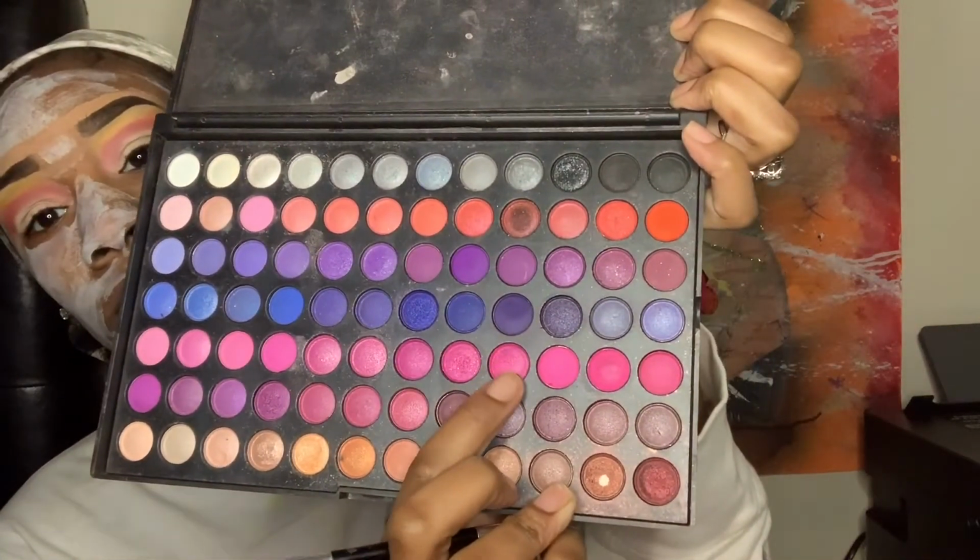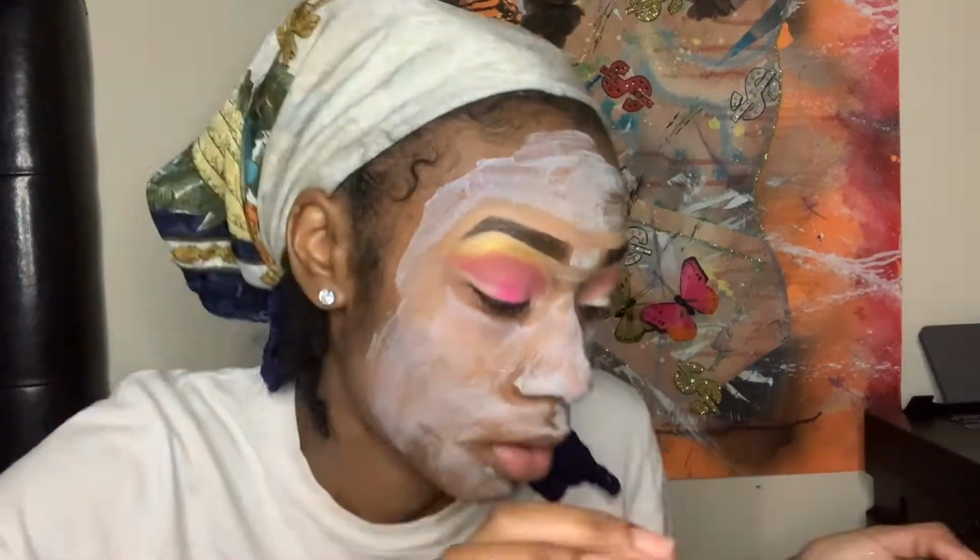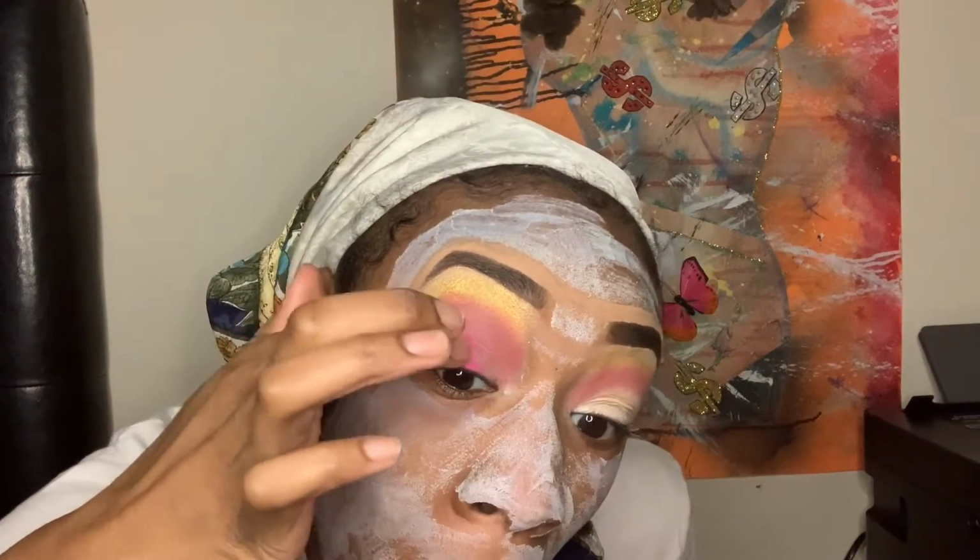So now we're going to go in with this pink and we're going to put it on top of our lid. As always, I end up using my finger. But it doesn't matter because this will give me the most pigmentation at the moment. Maybe when I get some new brushes, it'll be a different story. But I like my fingers, baby, and that's what I'm going to use. Okay, so we're going to pack that onto my eyelid. Simple as that.